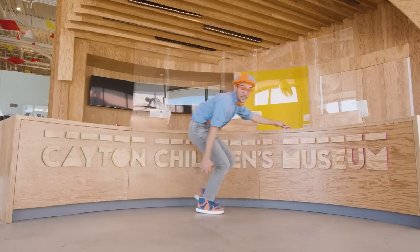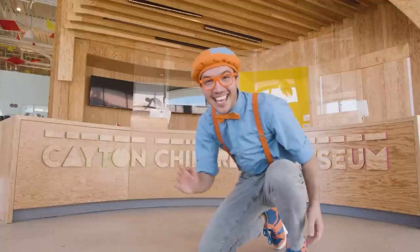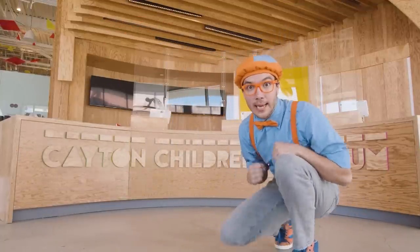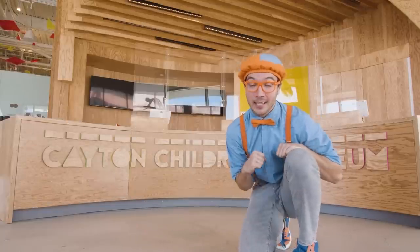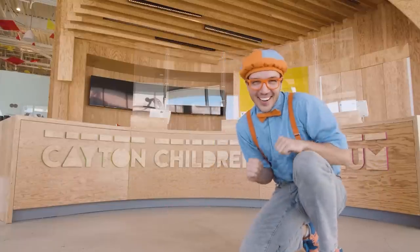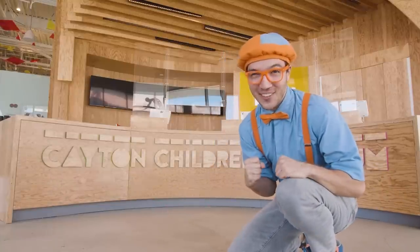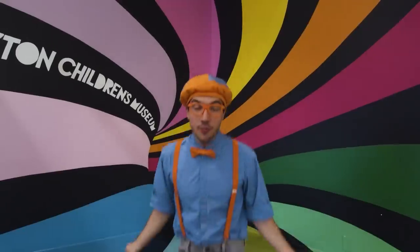This fire truck is so fast! Hey, it's me, Blippi. And today, we're here at the Kaiton Children's Museum in Santa Monica, California. I am so excited because we get to learn about all kinds of things. This is gonna be so much fun! Come on! There are so many fun things to explore. Let's go!